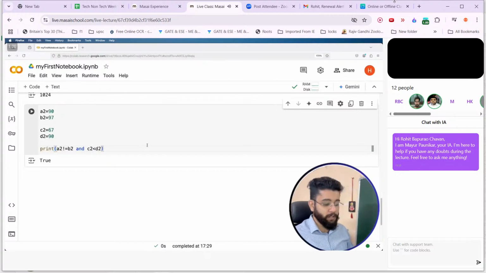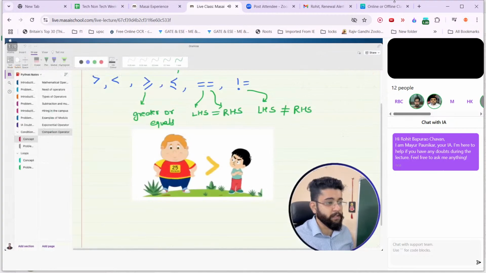So now you want this condition to be true and this condition to be true. If both conditions are true, then my answer will be true. But if this condition becomes false, my answer will become false. Okay, so this we call a logical operator. Let's quickly see what a logical operator is.